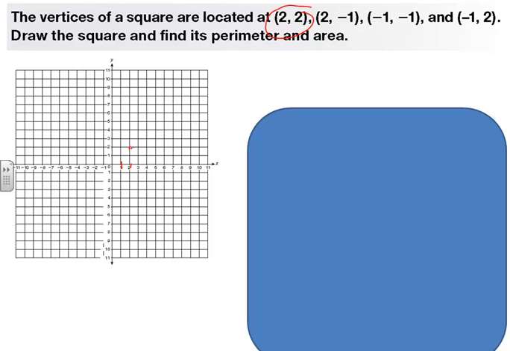Then we're going to do 2 and negative 1, which is going to be right below the positive 2. And then we go to our third one, which is negative 1 and negative 1, which is going to be right there. This doesn't work so well for me. I'm sorry, you guys. And then negative 1 and 2 is going to be right there. So our square is going to be right here. That's our square. Hopefully you're able to do the same thing or to see it now.